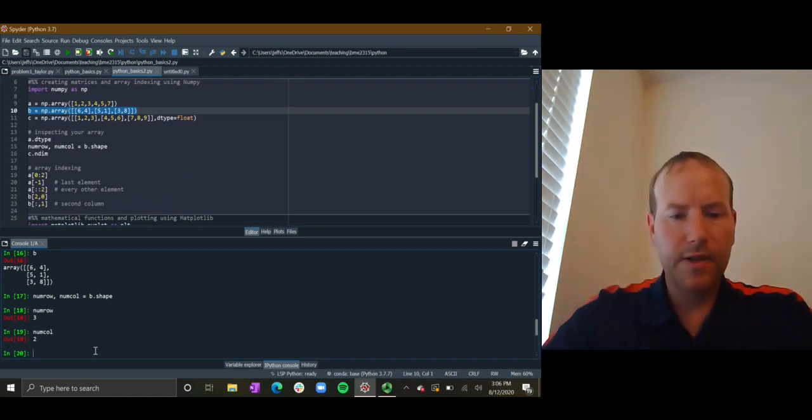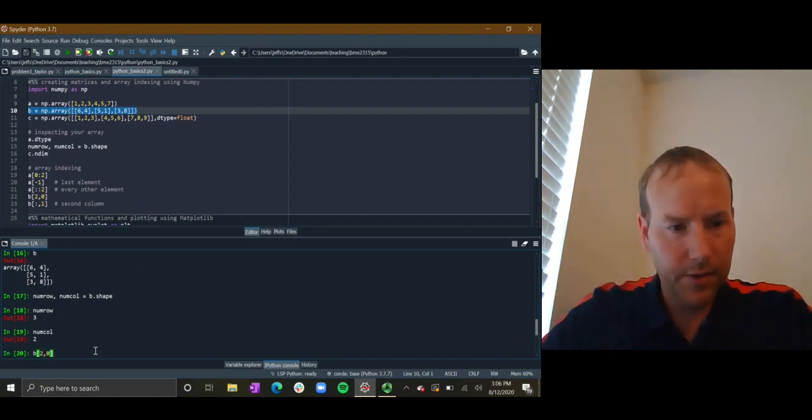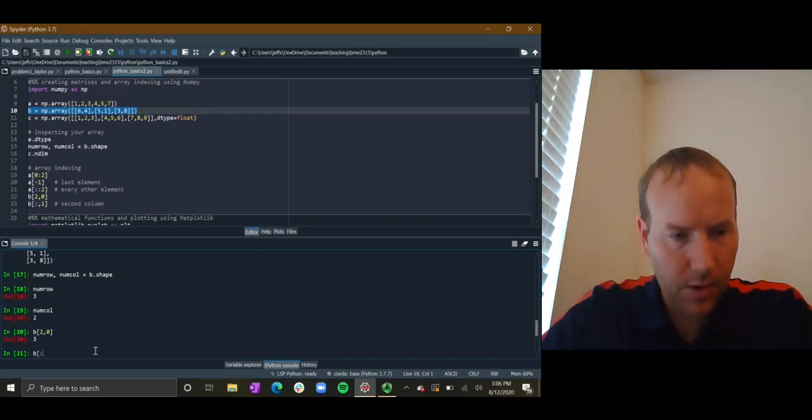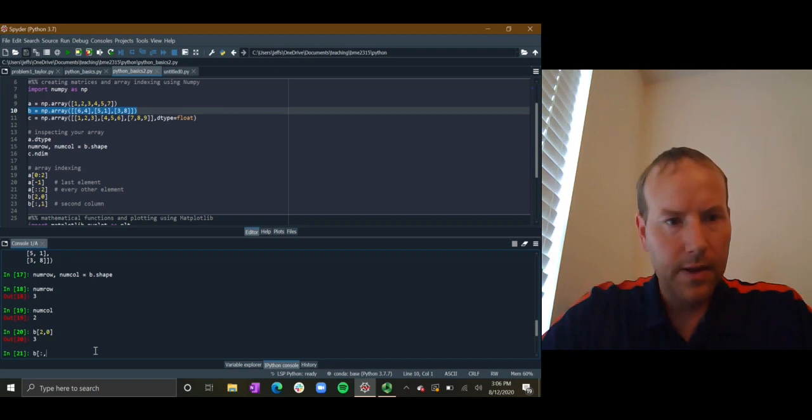And you can reference specific values. So say if we want the 2, 0 element, then its value is 3. Or if we want the entire second column, then we do colon, that means all of, and then 1, because remember the indexing starts with 0, so 1 is the second column.